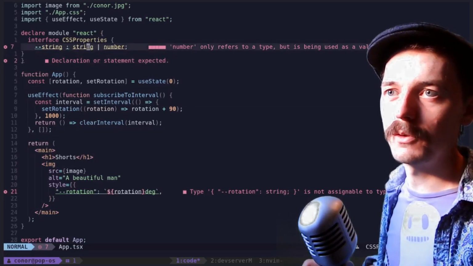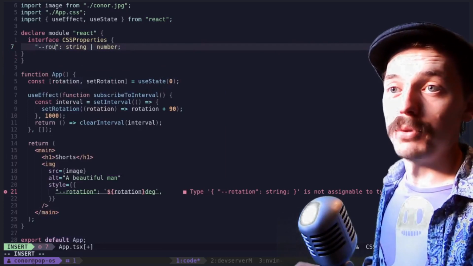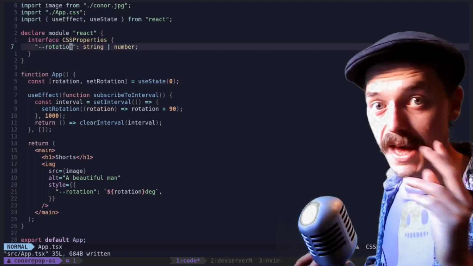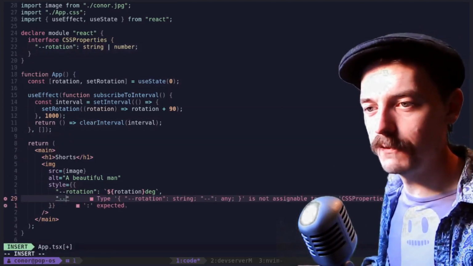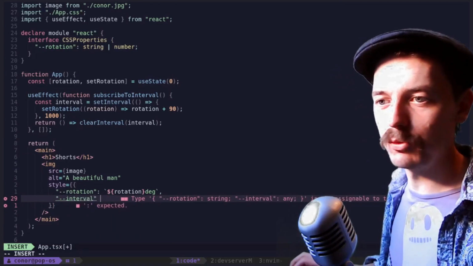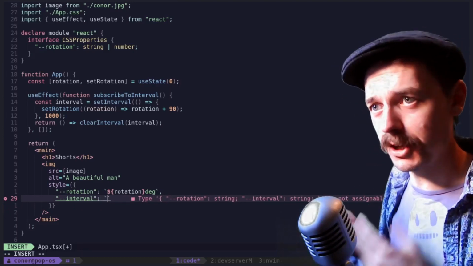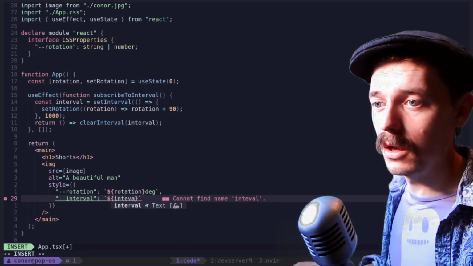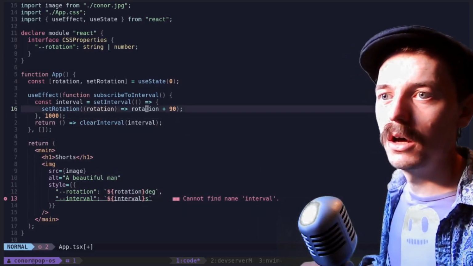So we can, just to start with our rotation example, and to make this work, we can just put a string double dashes rotation, which is great. But then what about if I have another variable, like interval maybe, and this would be what I would use for how many seconds it would take, and then I could match up the intervals. Maybe I'll do that now, just for fun, really. That'll be seconds.